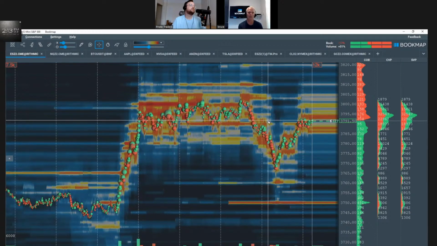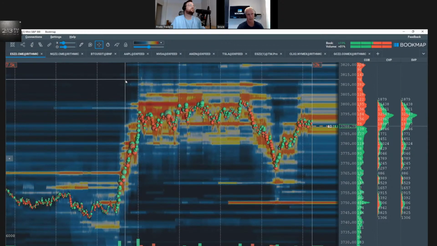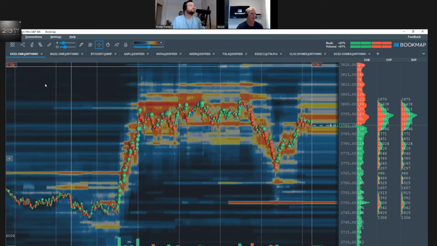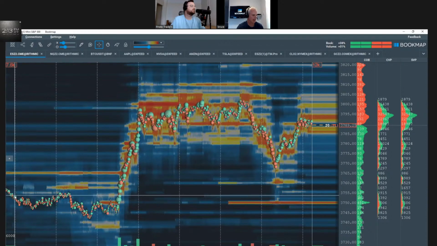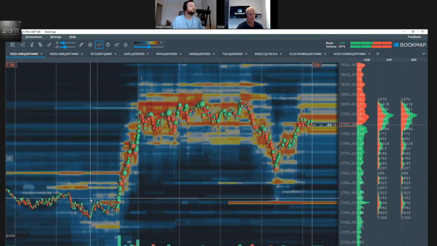Yeah. So anyway, the alternative is just leave my computer on overnight and let it collect that data. Yeah, I would recommend that. It depends. For example, what I do to keep things light, as you can see, I have many symbols open. I have stocks, I've got Bitcoin, I've got several futures markets open. So it's a lot of data. But if you look at my ES chart, it starts here at 7 a.m., a little bit before. I'm all the way zoomed out here. This is enough for me.